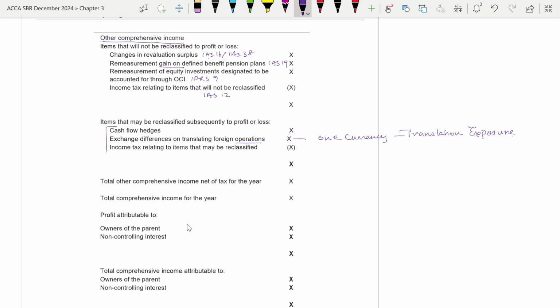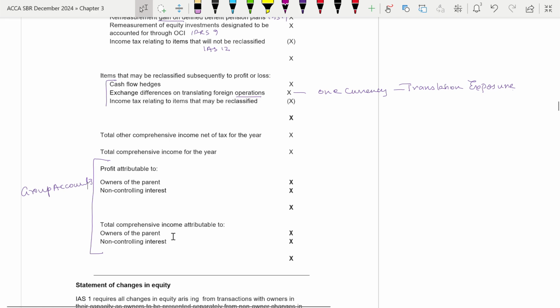This is what they have given. This is the format included in group accounts. Right now, don't touch this. We are going to touch this in chapter 18. We will cover this somewhere in chapter 18, I think, when we are talking in terms of group accounts. In a normal situation, we are not supposed to; only exclusively when we are doing the group accounts will we cover this aspect.